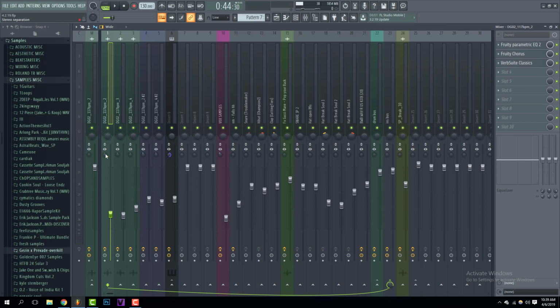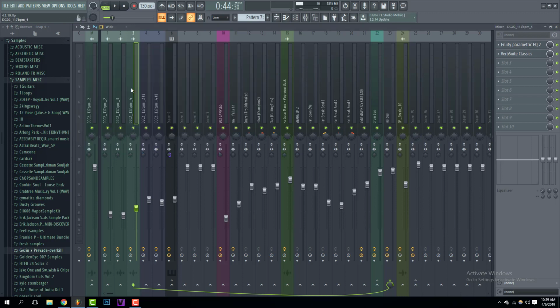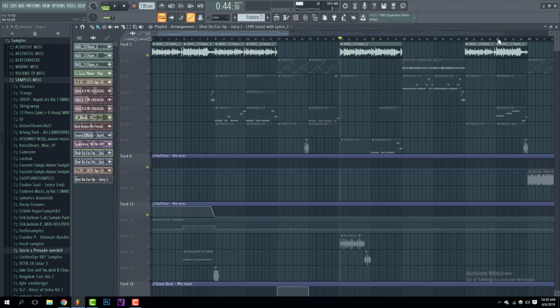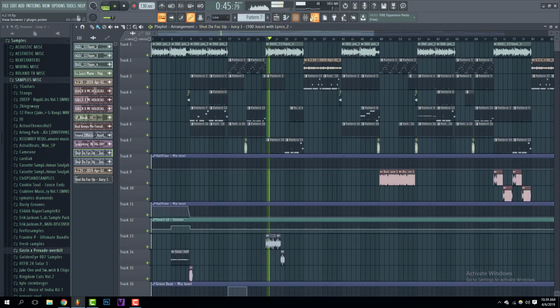On all the samples, I made the stereo separation a little more separated. I did the same thing with the EQs on pretty much every one of these samples, because each sample is only playing by itself as a harmony or as a melody. So I did pretty much the same settings, with a little addition, a little chorus on some of them. Like right here. That's a little chorus. So, alright. After the chop, I have a little ride out of the beat with the vocal.